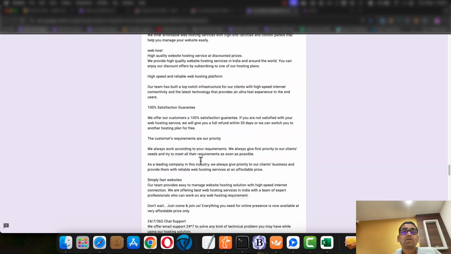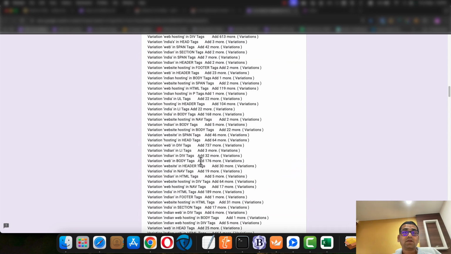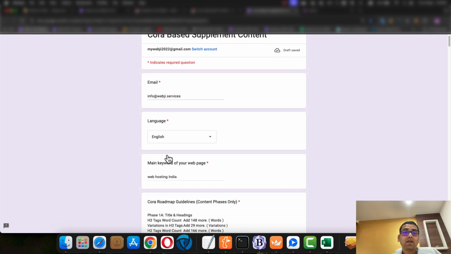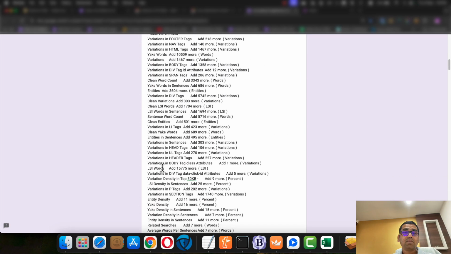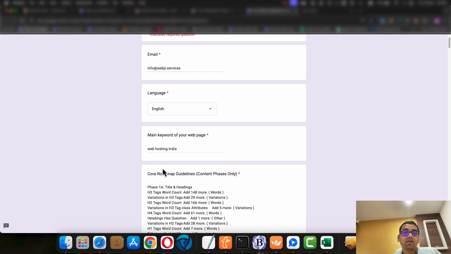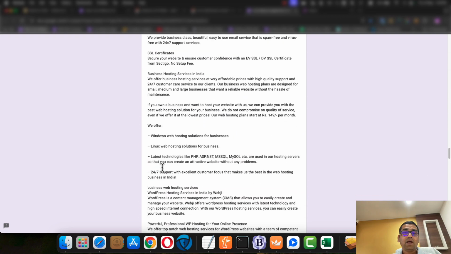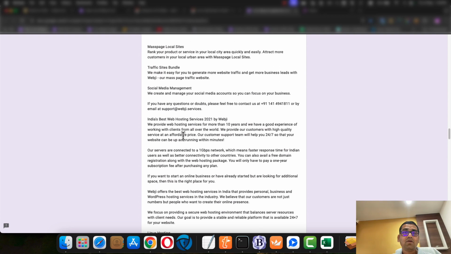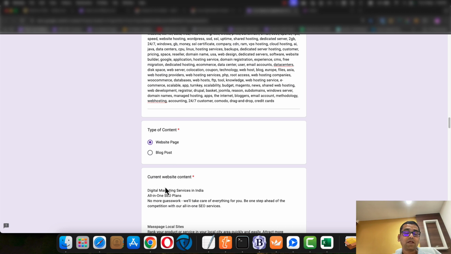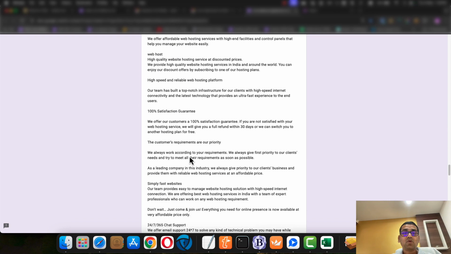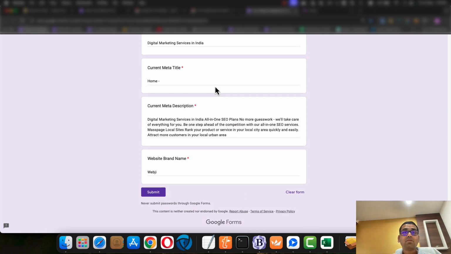Most important thing is you need to make sure you choose the correct language and you put up all the details properly. And another important thing is, if you have the error, just reduce this block where the content copy of the current website is mentioned, and make sure you choose one of them as per your need. Because if it's a website, it needs to be web page content. If it's a blog post, then the content has to be written accordingly. So once this form is filled, I will submit the button.